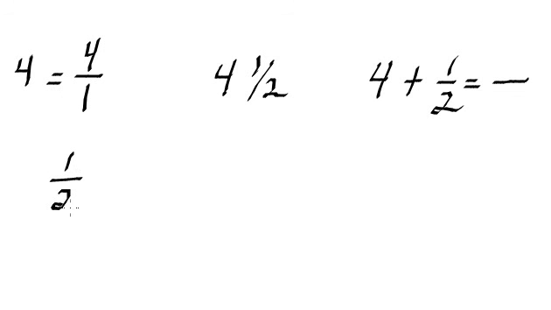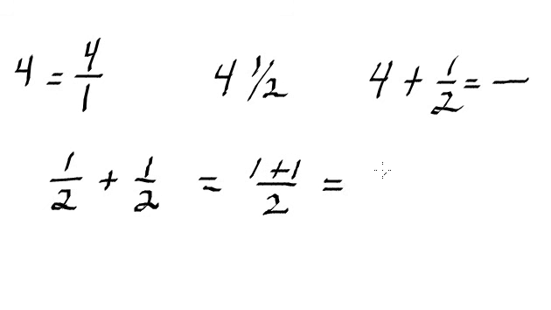If I have a half and I were to add another half to it, as you can see here, the denominators are both the same, and if the denominators are both the same, then you would just rewrite the denominator and you would add the numerators. So I'm going to do this a step at a time here, and this becomes 2/2, which is equal to 1. And of course, intuitively, if you have a half of something plus a half of the other part of the whole, you would just get 1, right? So half and a half is 1.